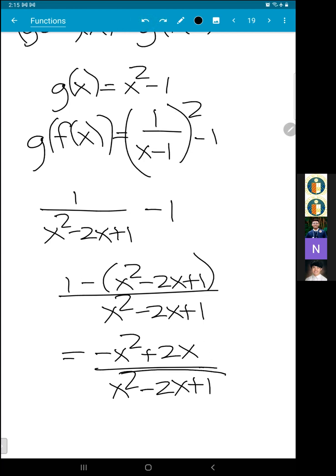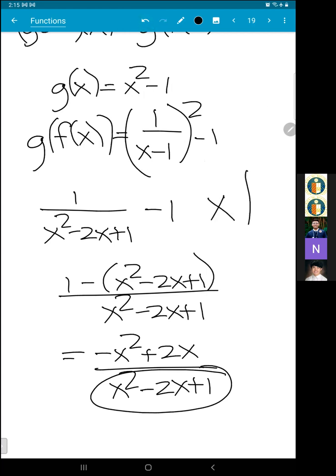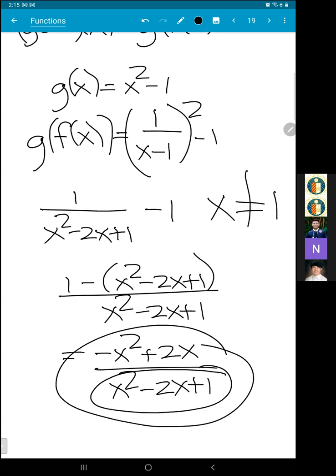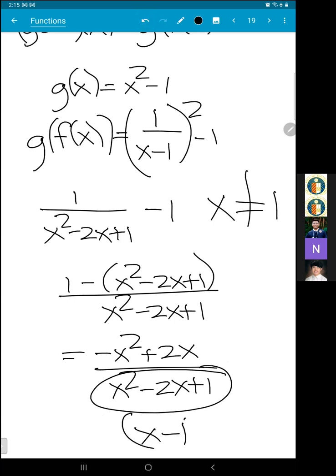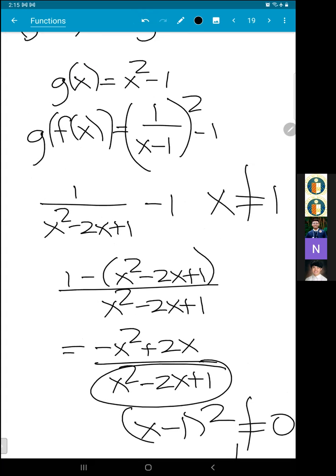So instead of looking at this one, it would be much simpler, easier, quicker to look at this expression. So right away, you can tell x should not be equal to 1. Of course, you can also see it from this expression here after factorization of the denominator, which is x minus 1 squared. And eventually, if you set that not equal to 0, you will also conclude that x should not be equal to 1. Okay, any questions so far?